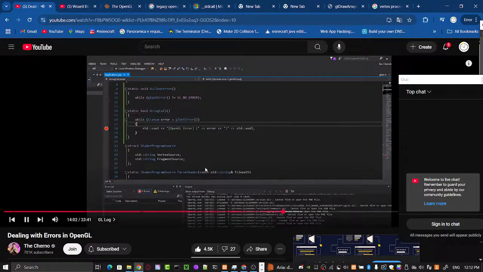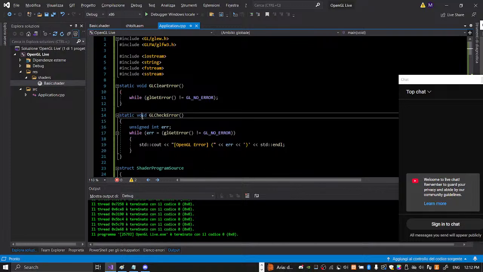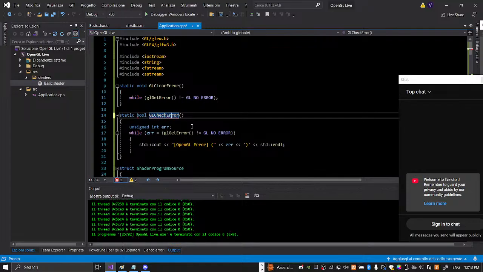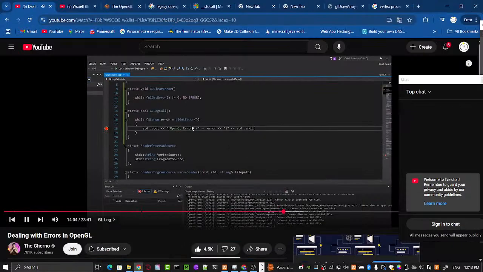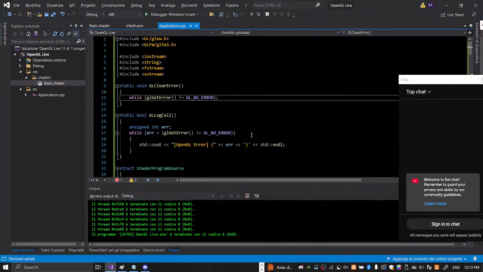Because we'll add some more features to it in a minute. Now, okay, let's do that. So we have, this is a bool, and then we have GL log call. If this does return an error, and in fact, as soon as it does, I'm just going to call return false here. Now, you might question the validity of this loop now.